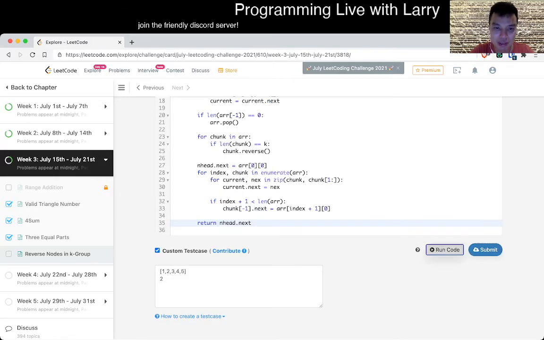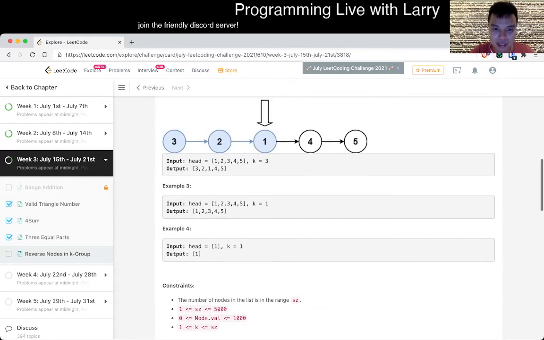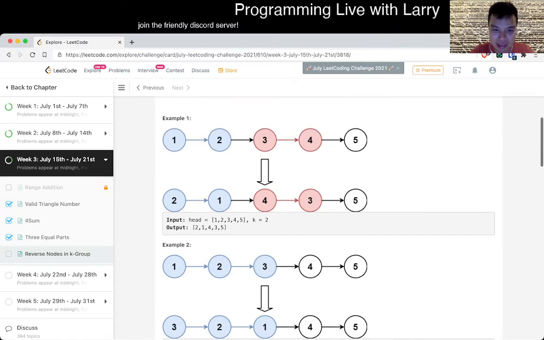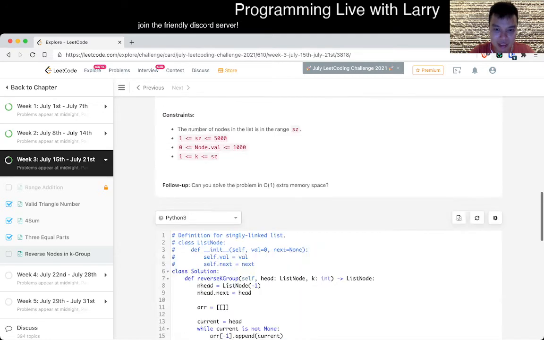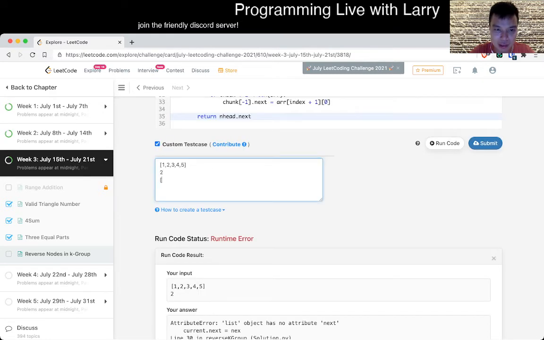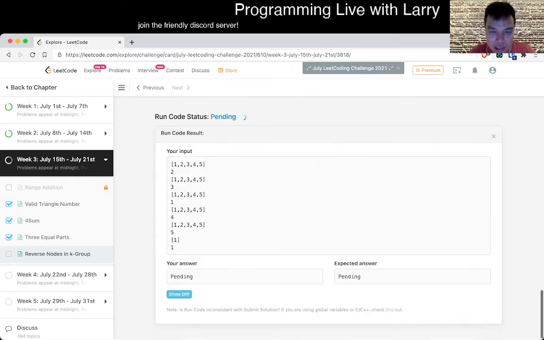Let's run some test cases. Actually, just the same except for 3, 2, 1, and then one thing. I know that I see an error already, but let me just finish typing. 3, 1, and why not just do 4 while you're at it? And 5. I mean, why not just bring the whole family for the ride? Okay, so what was the error?